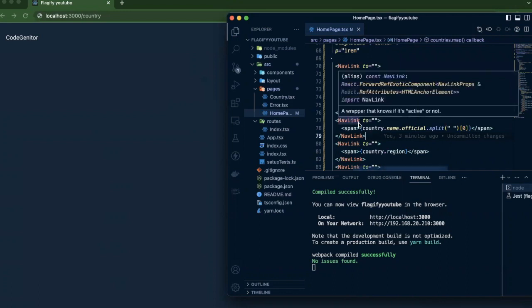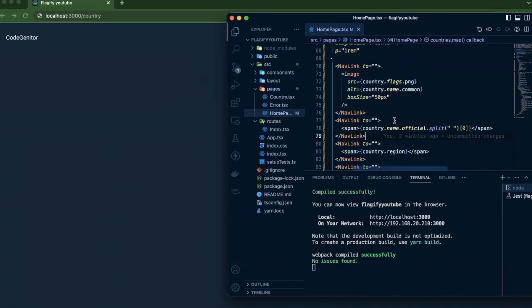So now with this nav link, it's going to help us navigate to the single page with the ID. So what do we want to do? We want to say, whenever this country name is clicked, then we want to navigate.